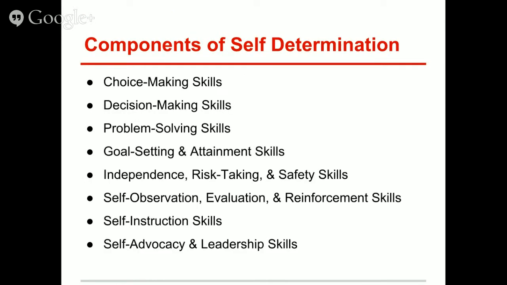According to Wehmeyer, a leading expert in the field of transition planning, self-determined behavior is defined as acting as the primary causal agent in one's life and making choices and decisions regarding one's life free from undue external influence or interference. This slide and the next slide list the component elements of self-determined behavior. When reading the list, think about how each of these are directly linked to communication.